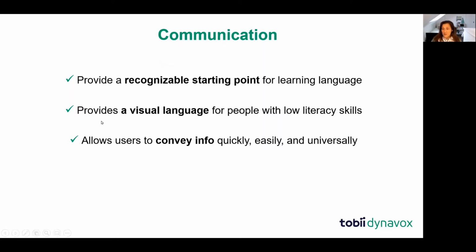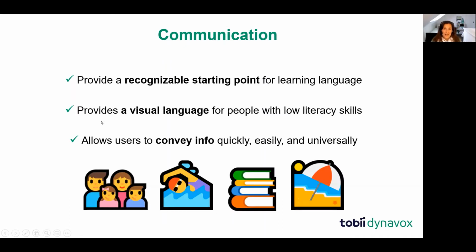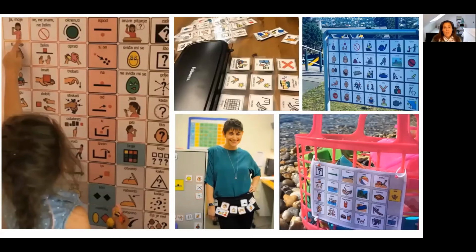So many of us are using emojis right now to let people know about ourselves and our thoughts and what we want to say. Now, you've never met me, but you can tell just by looking at these 4 emojis about my family life and about my interests. It's a universal language that conveys information very quickly, and it's very simply recognized. And we can create these types of resources in Boardmaker 7 within minutes.